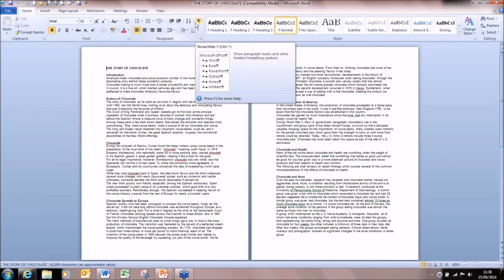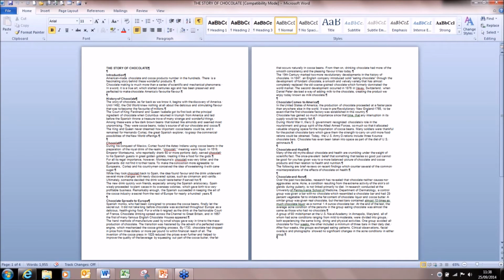And what I'm going to do is just put on my show hide button here. And hopefully you use that because it shows you all sorts of bits and pieces that you press, particularly when working with things called sections. So I've just positioned myself at the bottom of this page because I don't want any headers and footers on the first page, but I want headers and footers thereafter on the second page.